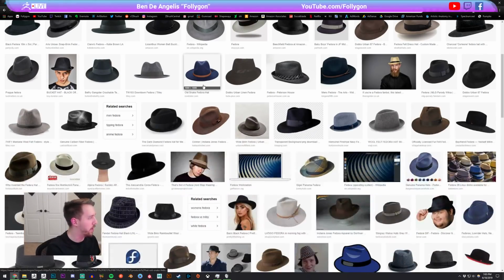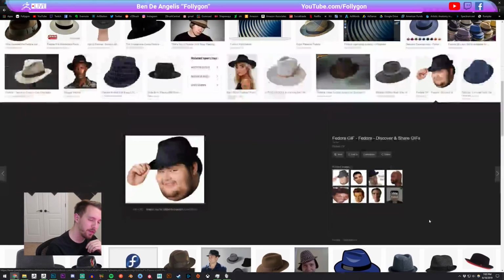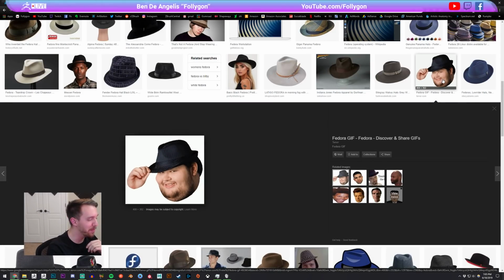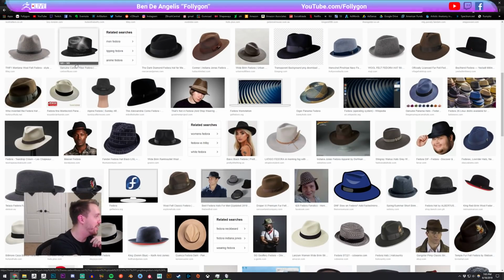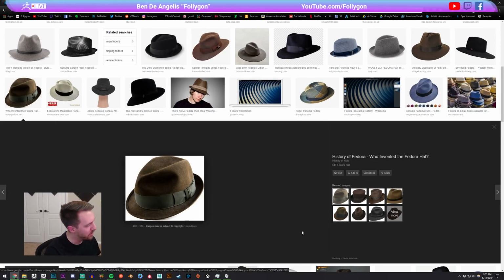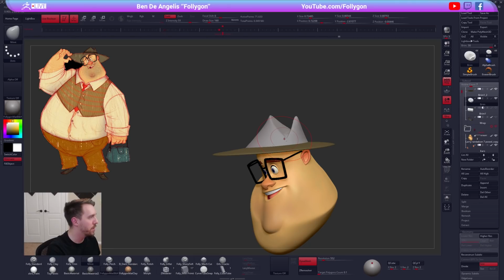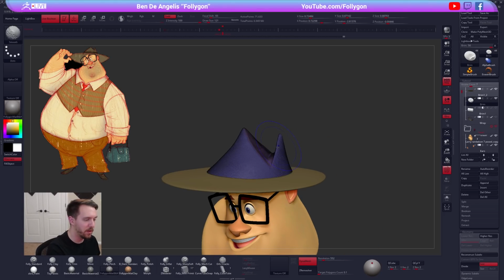Trying to find something that might have a similar, there we go, something really sharp, some kind of really hard crease. Perfect. The perfect image. Oh wait, was it a GIF too? Did it move? Oh wow, that's beautiful. That's good stuff. Alright. So some kind of really tight edge. So we gotta make this look good from our other angles too, which is the tough part.